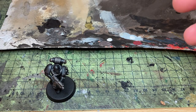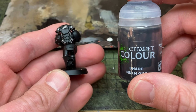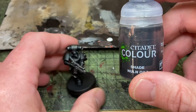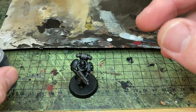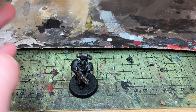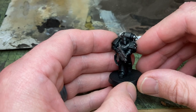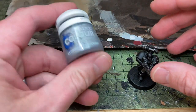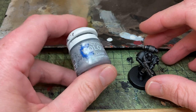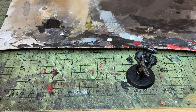I don't wait for those to dry because I'm impatient, so I use my Happy Hobby hair dryer. If you don't have a Happy Hobby hair dryer, get yourself one — they save you hours in painting. I've got a little travel hair dryer which I use to dry my washes off. Then for highlights, nice and simple, I use Stormhost Silver. This paint needs a right good shake before you use it. I'm going to do my edge highlights on it now, just to highlight the metal. I don't have to go quite as insane on this, but it's what I've chosen to do.